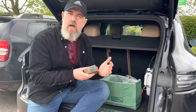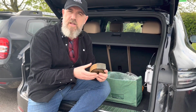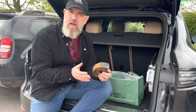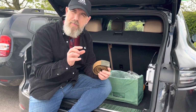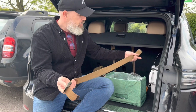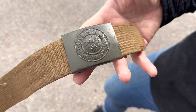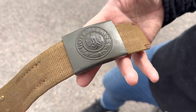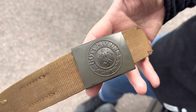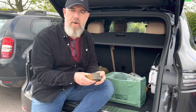Okay, then I bought this tropical olive drab Afrika Korps belt buckle. It's 1942 dated, but it's a rare maker. Hopefully when I put it on the website, I'll be able to pick out the maker mark for you. But you know, nice size, decent condition, really nice buckle, no tab on it, but again, it was affordable and there was a little bit of a small profit in it for me. So a nice piece for someone who's trying to complete an Afrika Korps mannequin or bust, a really nice thing.